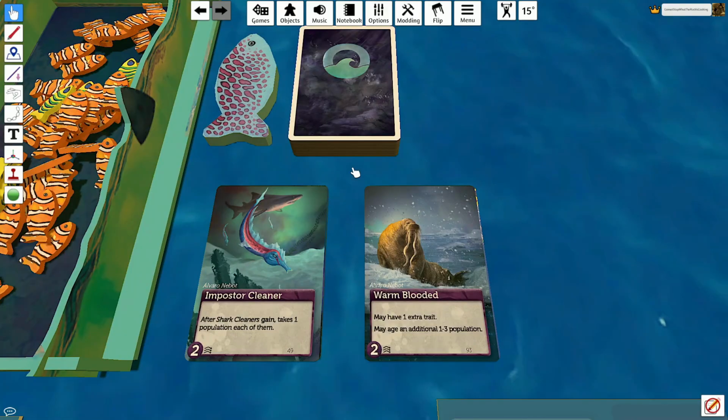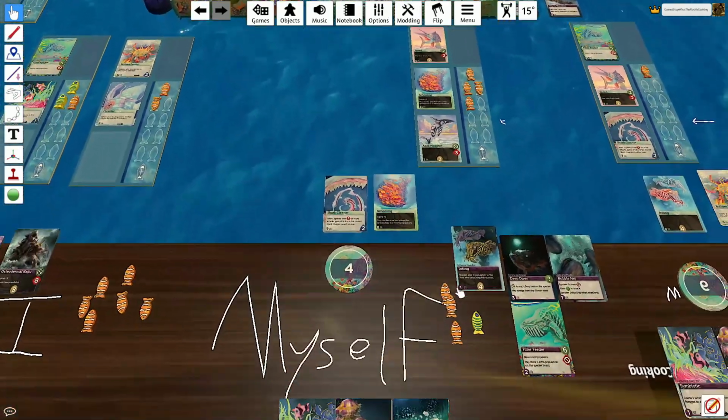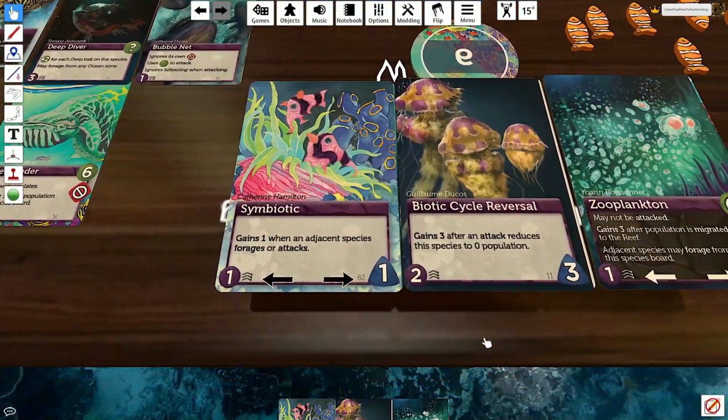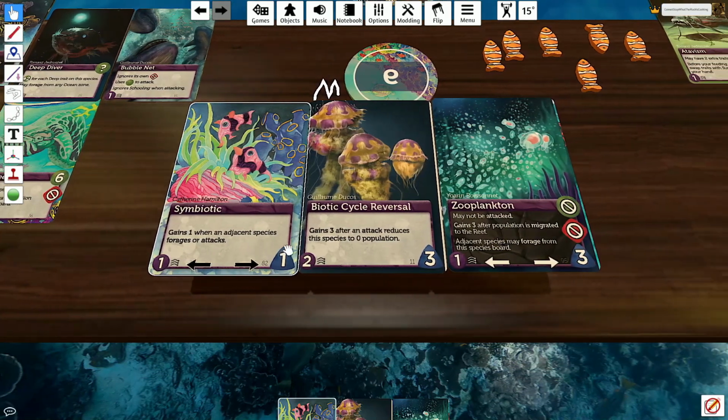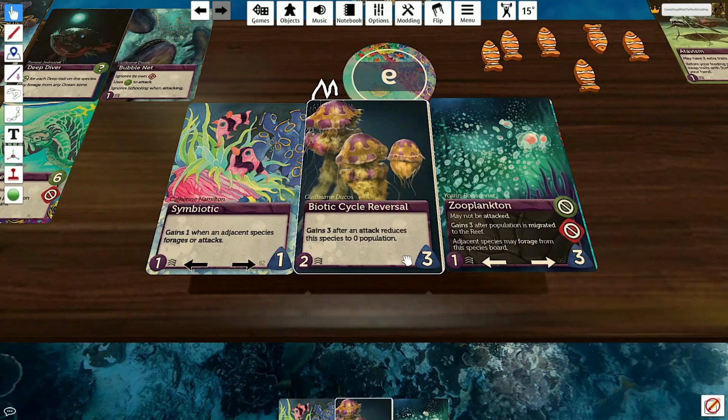Do I want any of these? No, not really. So, what does I want instead? Better symbiotic for either side. That's pretty cool. Gains 3 after an attack, reduces this species to 0. That's pretty good. So you just can't die. He's an infinite source of fish. Or zooplankton, where he can only gain from that point on. But he cannot be attacked either.